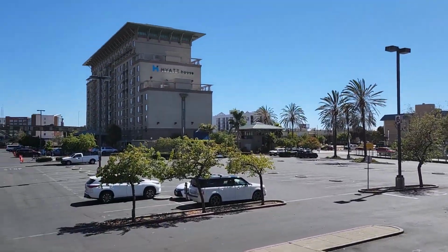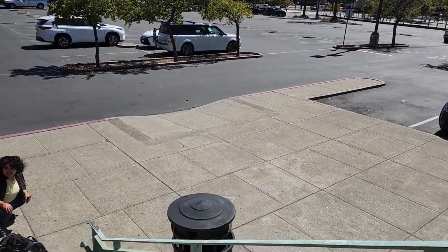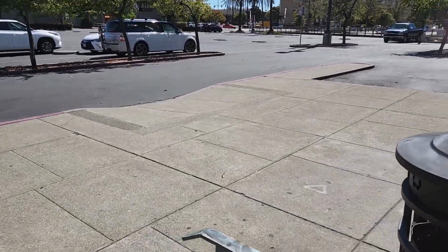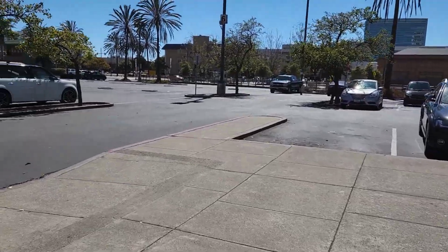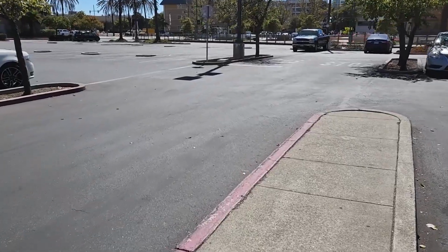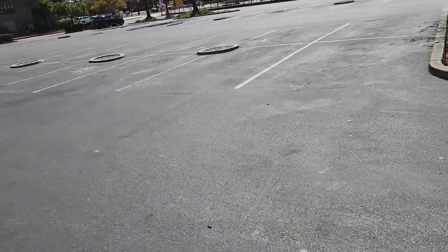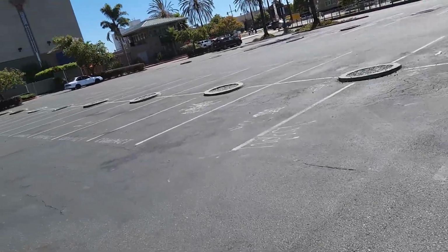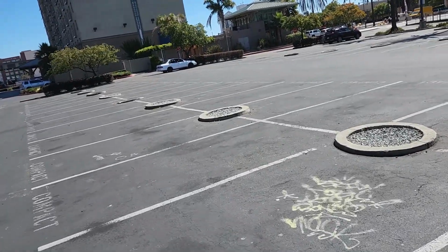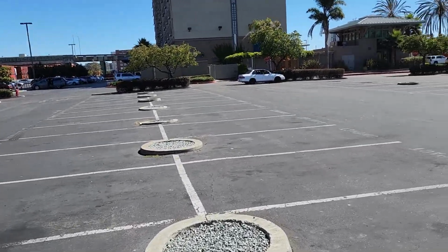there's the Hyatt House hotel there, which is not my hotel on this particular trip, but it's the closest one. If anybody was going to be looking to vacay in the San Francisco Bay Area and take the California Zephyr out, which leaves at 9 in the morning, you'd probably like to be somewhere close by if you don't have a car. So this would certainly be the closest hotel. It couldn't be any closer.